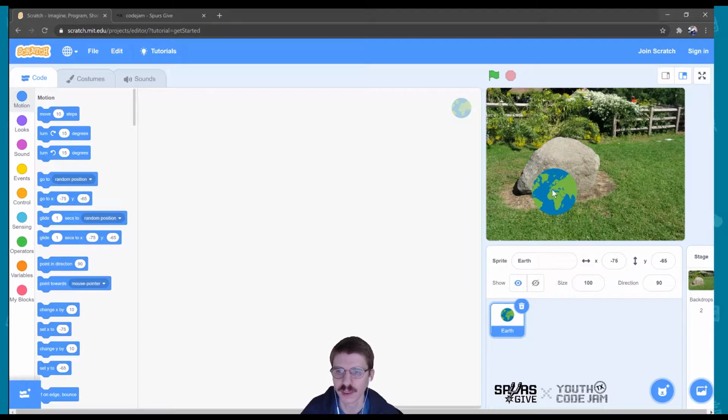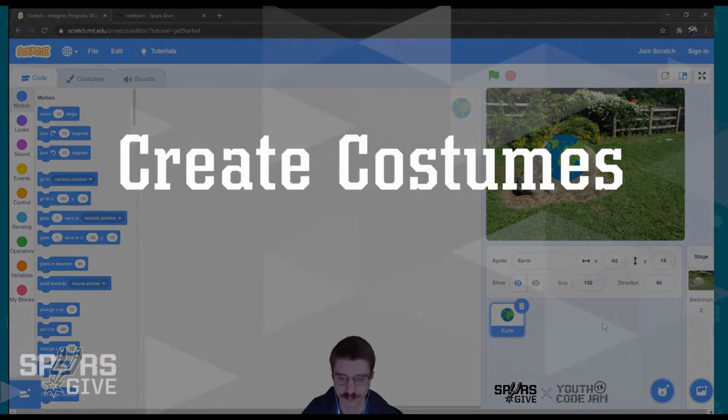So it doesn't matter where it goes on your stage right now. You can put it anywhere. Make sure that it's something that you can explain why you feel grateful for. So if you don't see anything in the library that you want to choose, there's also an option to paint your own sprite. And we'll be doing a little bit of this in a minute. But I figured it would be a little bit easier if you want to choose a sprite first, and then we're going to paint a costume next.